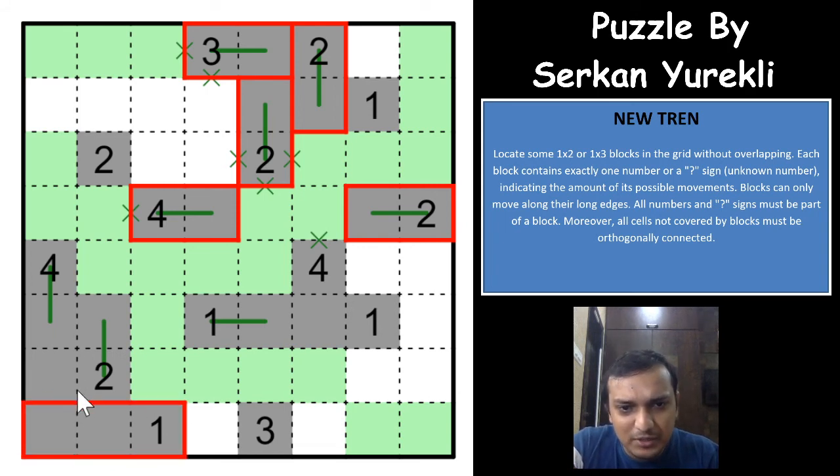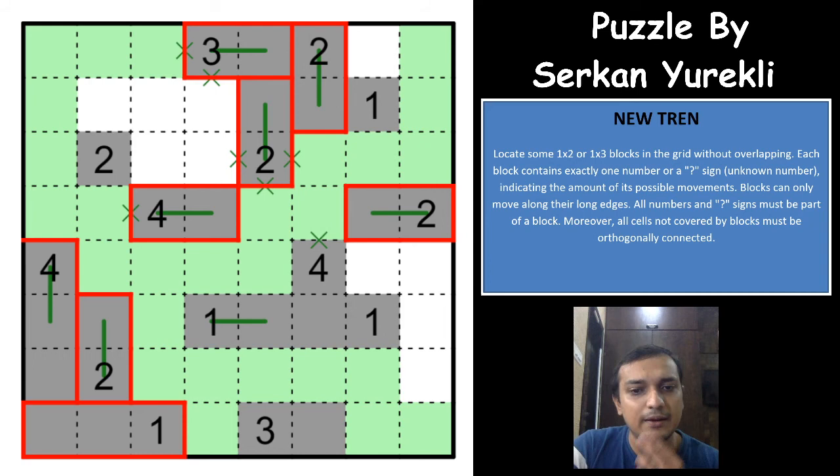This cell can only be taken by 4, because for the 2 it has already taken the upper cell, right? So for the 1 now, this cell would have to be unshaded. For the 3 this will have to be shaded. For the 4 this would have to be unshaded, and this would have to be unshaded for the unshaded cells to continue connecting, right? And so 3 is fulfilled, 1 is fulfilled, 2 is fulfilled, 4 is fulfilled.